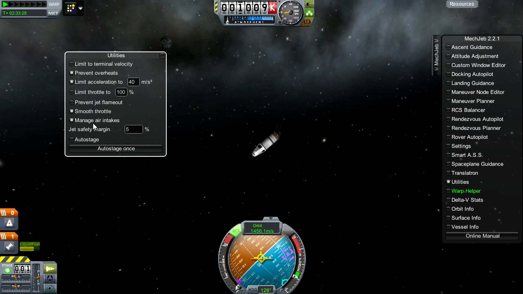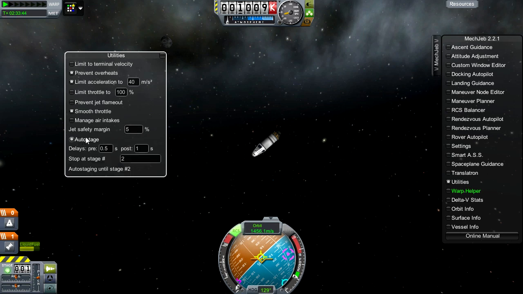Now, manage air intakes will disable air intakes if you don't need the extra air, and will also enable more as you get to higher altitudes and need more. That way you don't have as much drag against your space plane. And lastly, the jet safety margin is just the percentage of air intake that you need versus what you have. The higher the safety margin, the less chance you have of accidentally flaming out.